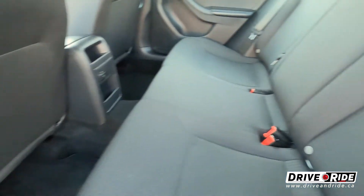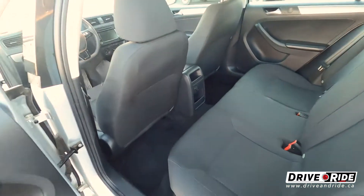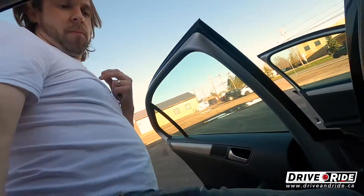The back seat is nice and roomy. One fun fact: out of all the subcompact cars in this class — like a Civic, Corolla, Elantra — you're gonna have the most room in the back seat in the Jetta. There's just so much room back here that it's borderline a full-size sedan feeling. So if you like to carry passengers, this is a great option for you.